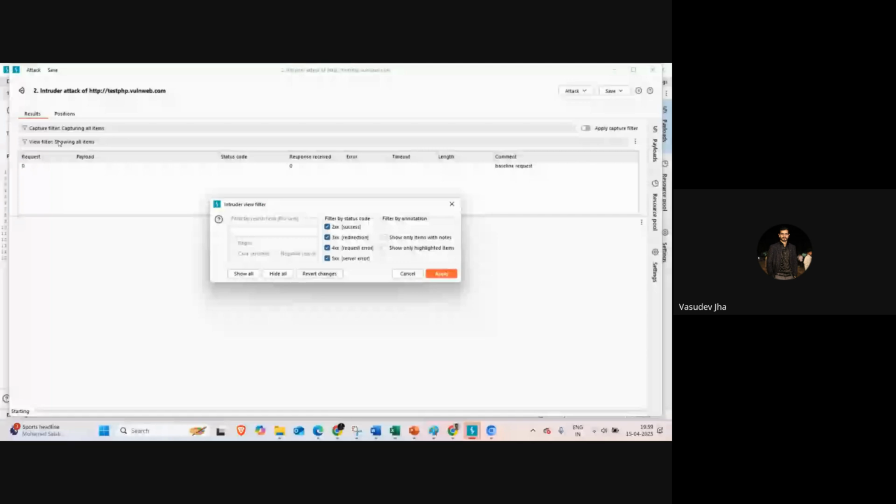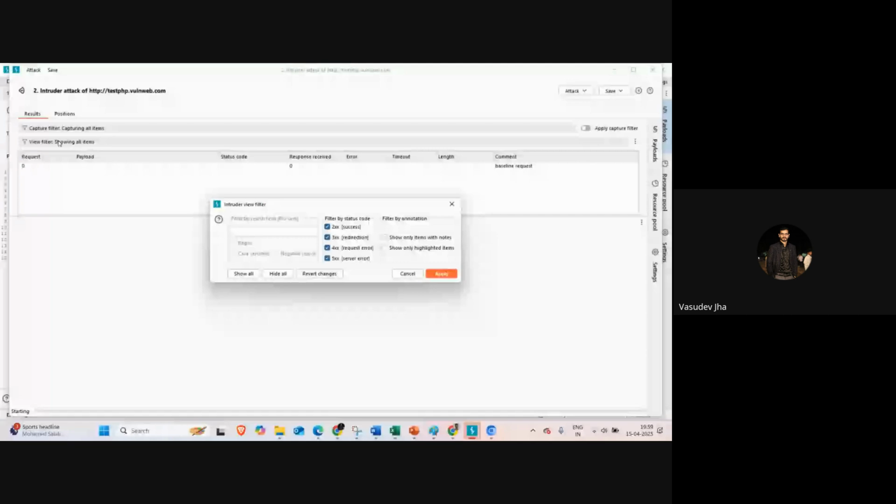Now you can add a payload here. We have different options for payload, by default payload, then we have settings.